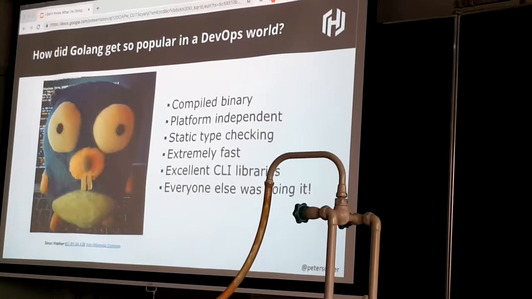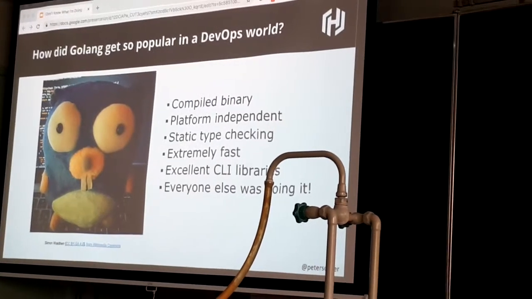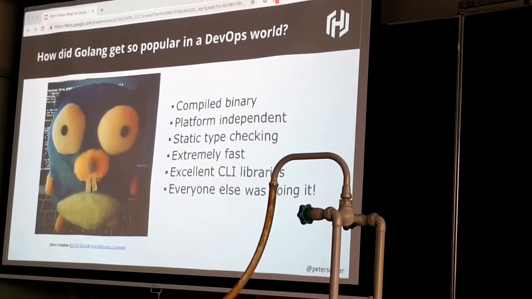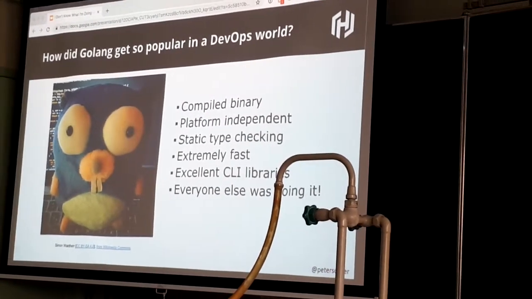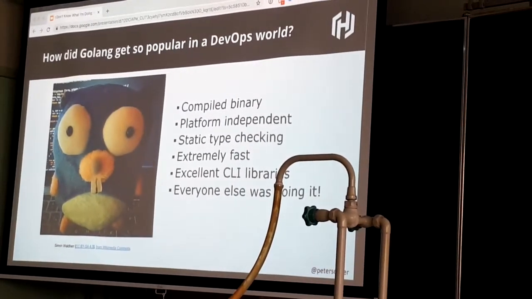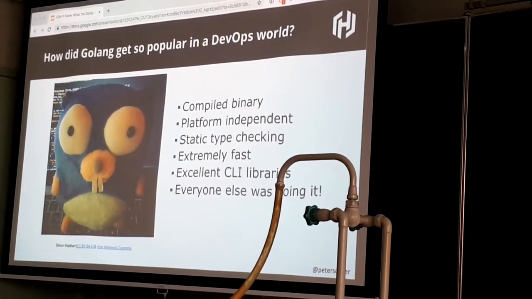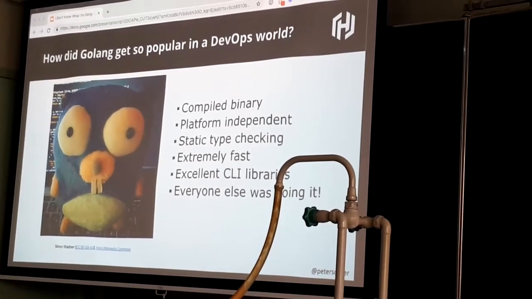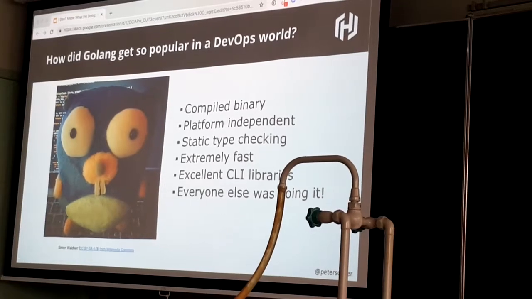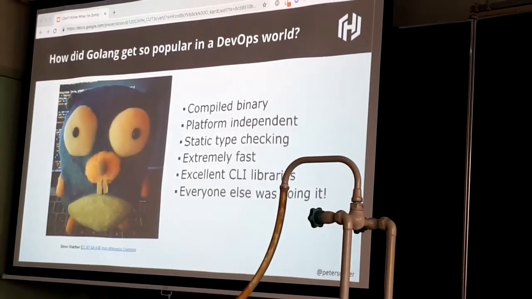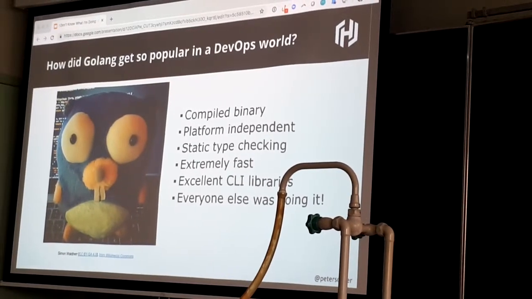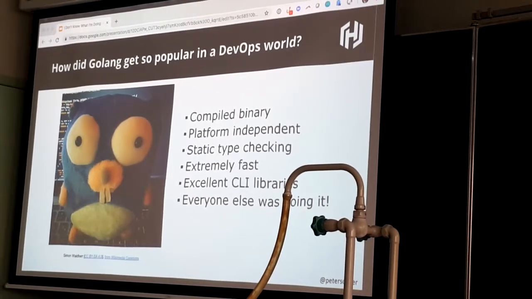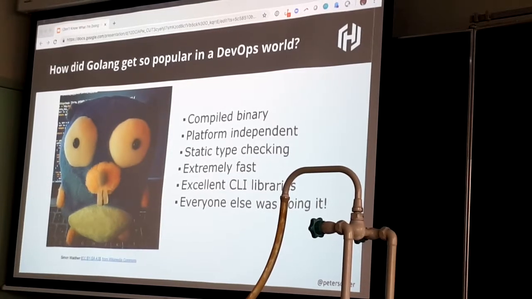So why is it popular in the DevOps world? It's a compiled binary, making it a lot easier to get onto a system. If you look at even something like the Debian spec files, it all builds itself, because at the end of it you just have a binary that works on certain platforms. It's quite easy to distribute. You don't have to worry about installing Go onto a machine. Since 1.6 or 1.5, Go can compile itself with Go, so you don't even have to worry about C binding, things like that. Platform independent, it pretty much builds everything you can think of.